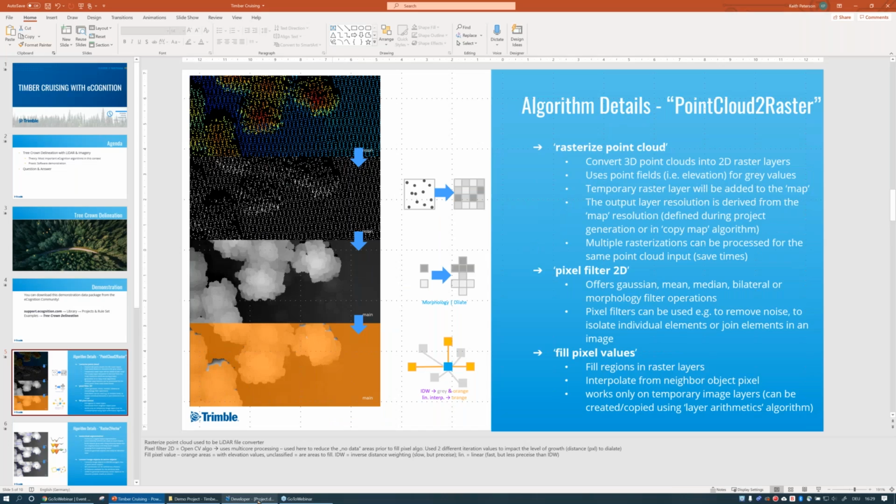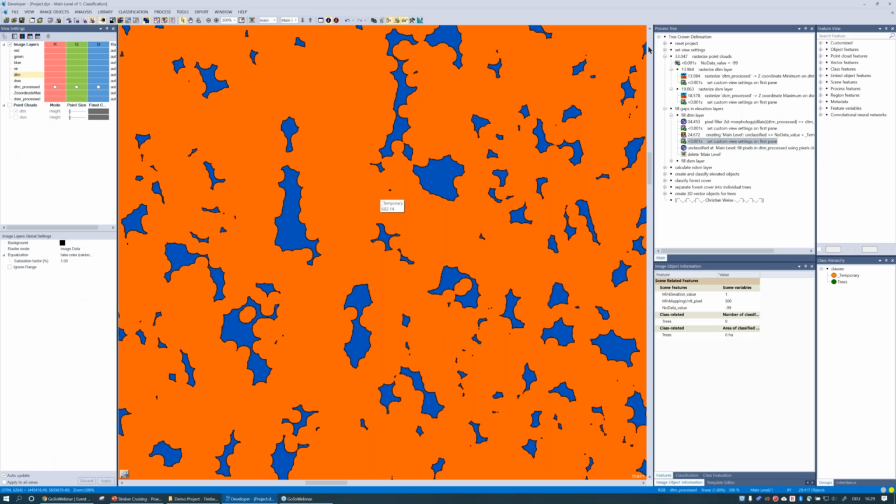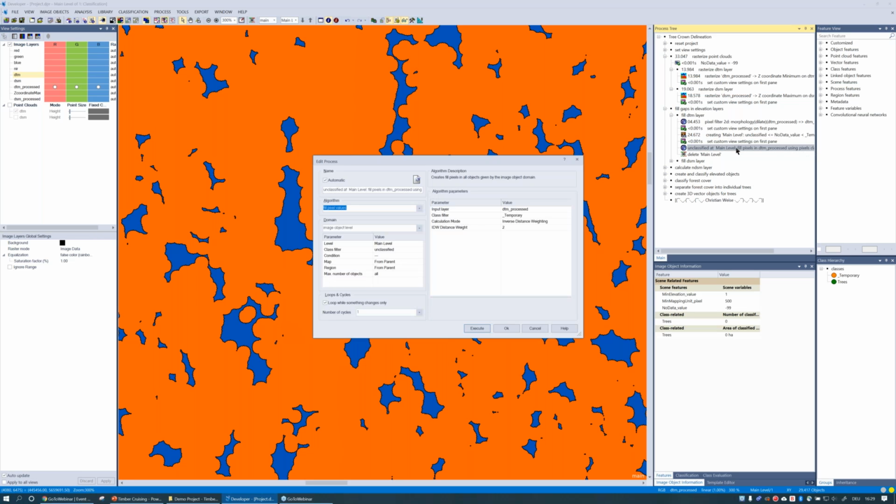Again, we'll jump back into the software here, open up this algorithm, and take a look. All right. So again, I've defined my input layer, my DTM processed. The class filter is temporary, so that's where my values are. And the calculation mode, we're choosing to run this inverse distance weighting, and we're choosing this ID distance weight of 2.